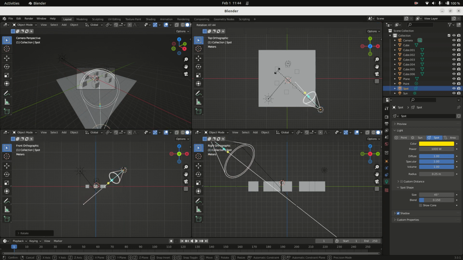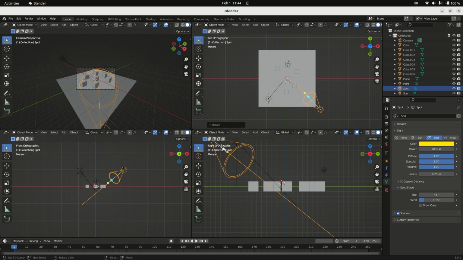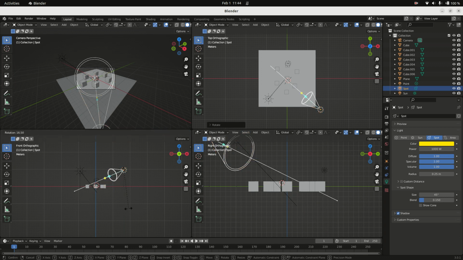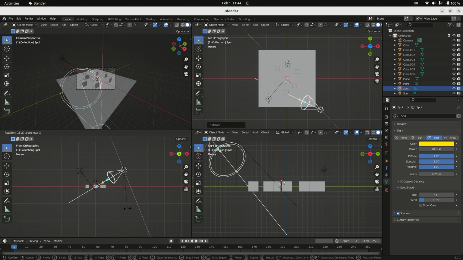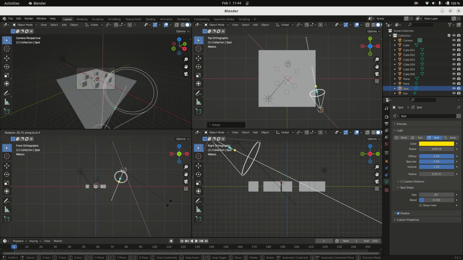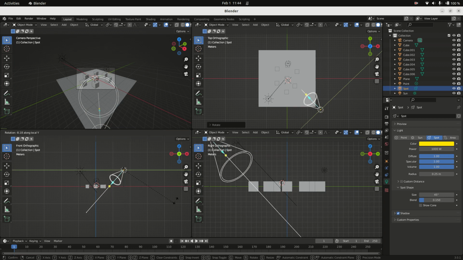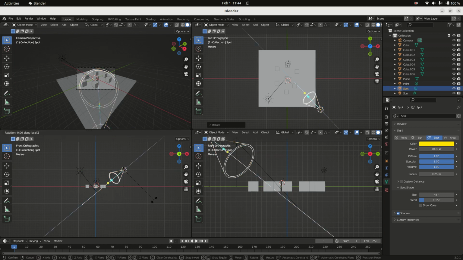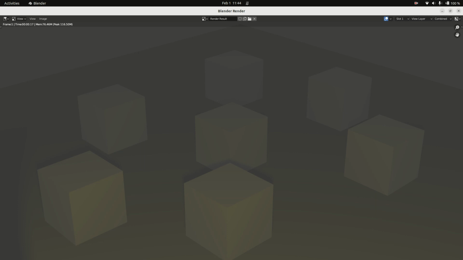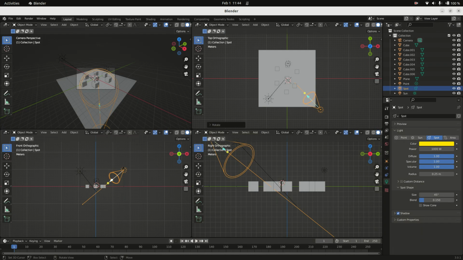Rotate it that way. Remember, objects keep their relative original orientations, so I can rotate along its original x-axis, or its local x-axis, or rotate around its original y-axis, or rotate around its original z-axis, which doesn't make any difference. So now it's 1,000, and it's from where I'm looking, and that's what we see here. I'm going to make this even more intense, because I moved it a bit further away.